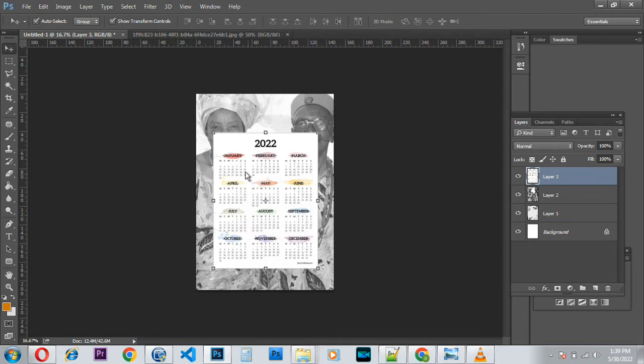If I start designing a calendar inside Photoshop, we might not leave this class till tomorrow. So the best thing I have to do is to go to Google and browse about anything I want. So I browsed about this calendar and I downloaded it. So now the next thing we are going to do is typographies. Let's start with typographies, because I'm already done with the background manipulation.